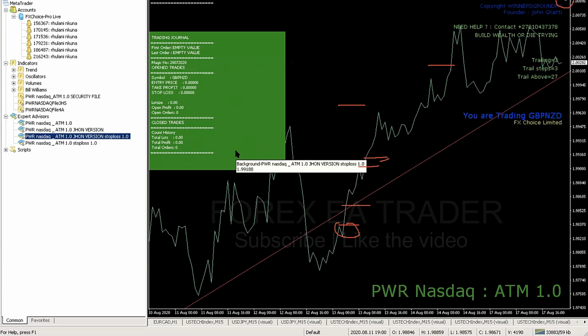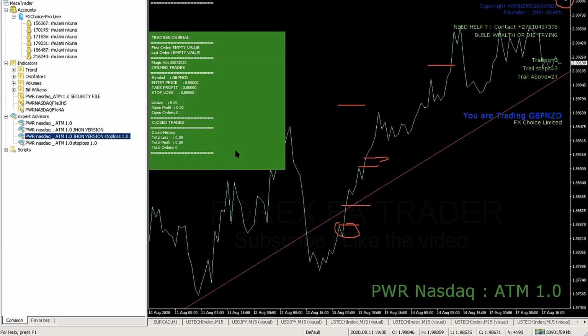It's going to write the entry here. But remember, because your take profit is trailing pips and all that, it's not going to write it, but it's going to write your stop loss, right? Then you can see the emoji on your top right, it's smiling. So it means the robot is ready to work. But if you think your robot is not working, this is what you do.